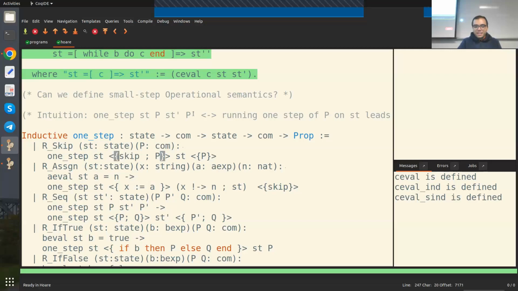Otherwise, Coq might think that this is Coq, but this is in my while language. So I say if I start at this state and the program I have to run is skip followed by some other program p, then I can just remove this skip and stay at the same state, but now you have to run the program p. And actually here I don't need this. I can just write it like that.